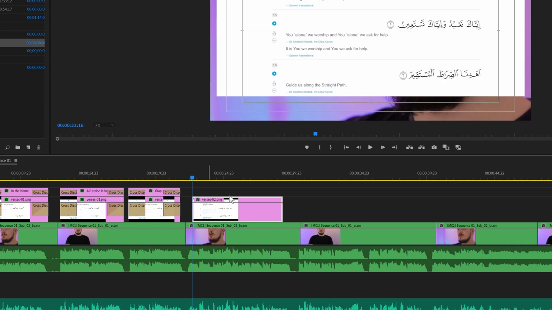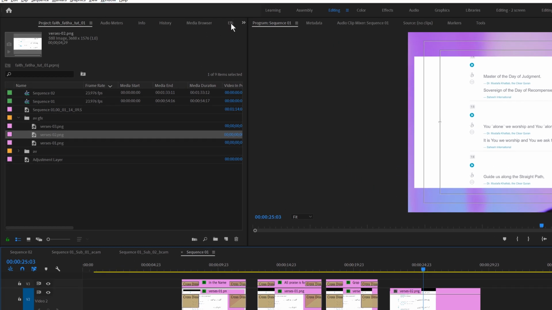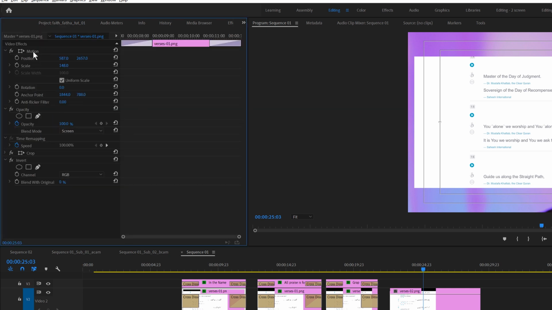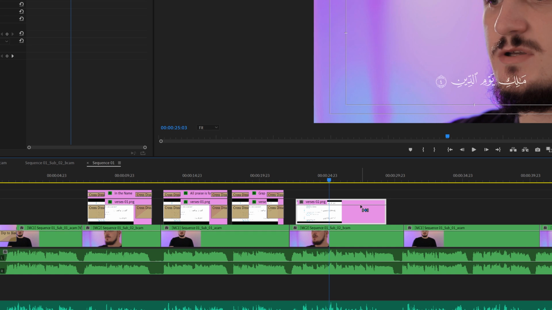So now, again, to save yourself the trouble, all you have to do is go back to the original verse, right? Go to Effects Controls, and then from here, you look at Motion, and while pressing Control, you also hit Crop and Invert, and also Opacity, because that also has the blend mode. Just copy those settings, Command C or Control C, and then select a new guy, Control V, boom, and you're already exactly where you want it to be.